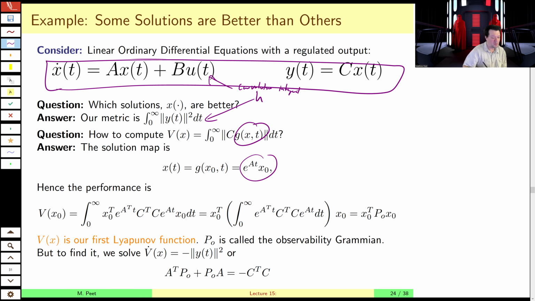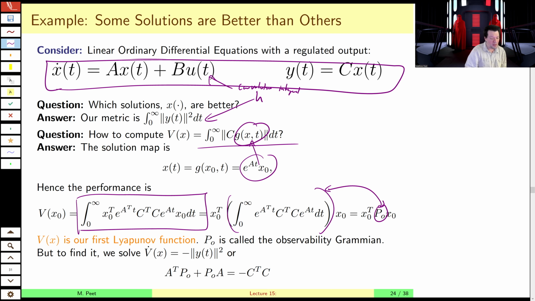But we don't need to go over all of linear systems theory again, I think. In any case, if we have this L2 norm, and we've defined our obvious Lyapunov function, we can just plug in for the solution map and find our Lyapunov function. The x0 doesn't depend on t, so we can bring it out, and then we just get this. And when we integrate it from 0 to infinity, it comes out to just a matrix. In this case, of course, this was the Lyapunov function for the observability gramian, which told us something very specific, and it satisfies this very specific condition here.